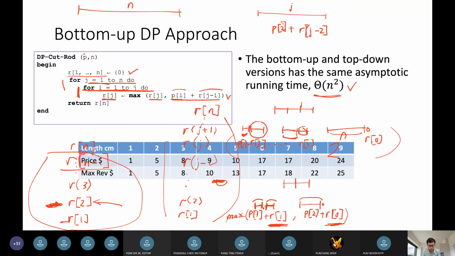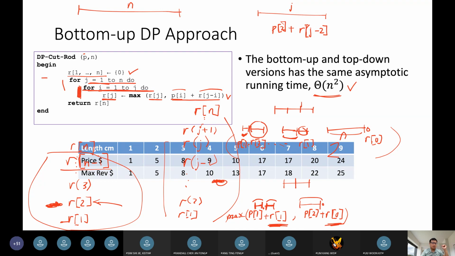Understand? Dynamic programming means that you already calculate it, then you store it, so you don't need to do the recursive function. Because the length is n, you have n ways to cut. That's why you have the for loop here. You have many ways to cut, and then you just find the maximum value of all the ways.